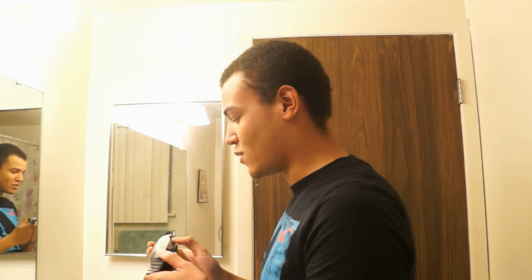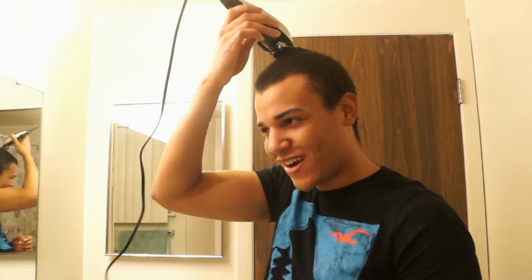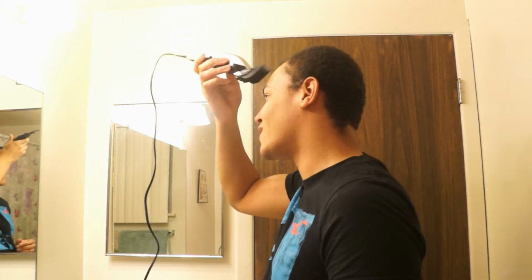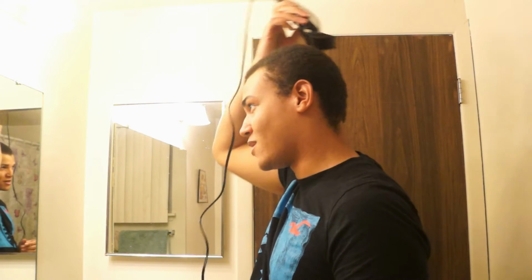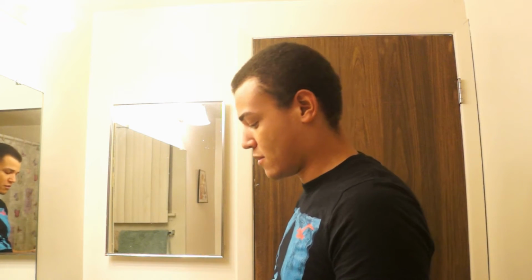This is actually still too high. It catches the top of my head, like right here, but everything else is still super low. But I guess I'll start it off that way, just to make it simple. And that's nothing. I still gotta switch to something else, and it's just gonna be hair for me to vacuum up.